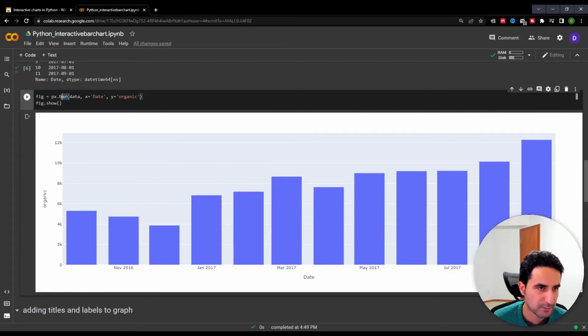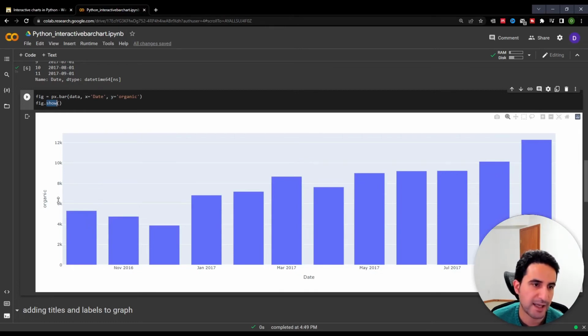So this is px.bar that gives you the bar chart, and then you can show the figure here. I didn't add customization, color, titles, or anything. It's purely the basic way of using it. And as you can see, you can hover your mouse and get the value for each column.